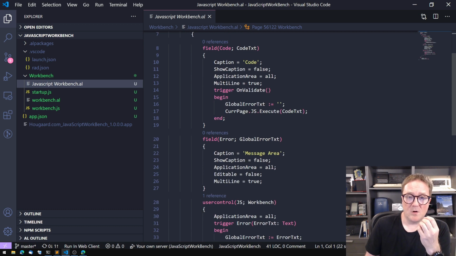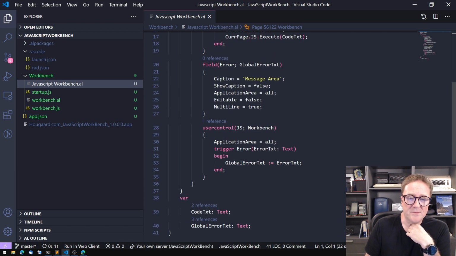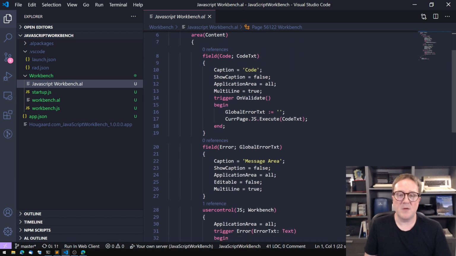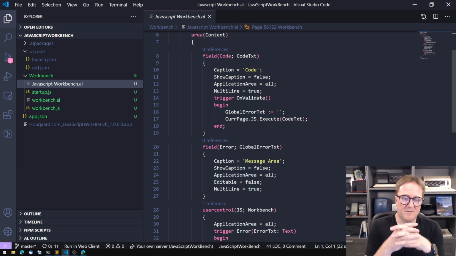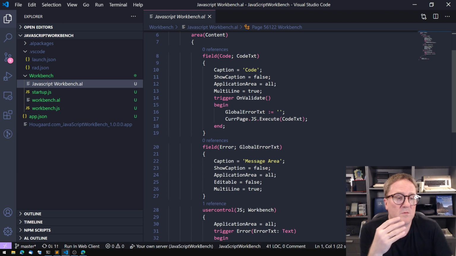We have a multi-line field called code, a multi-line field called error, and a user control, so some JavaScript. What I want is to be able to write some code in the code field and perhaps get some error messages and stuff like that in the error field. And then I just want to be able to play with it.